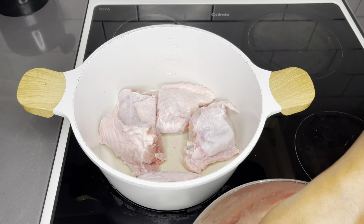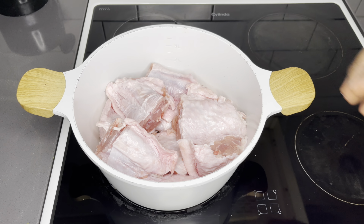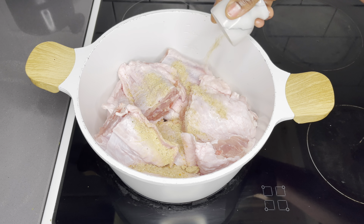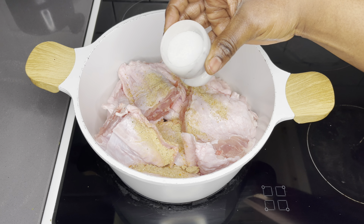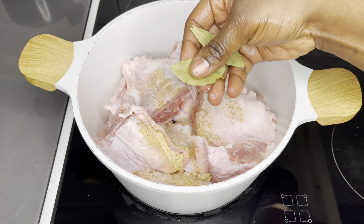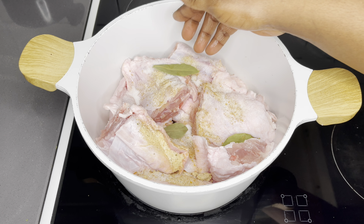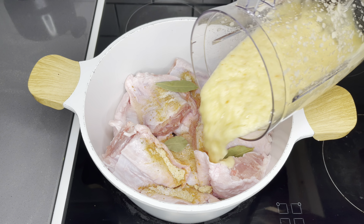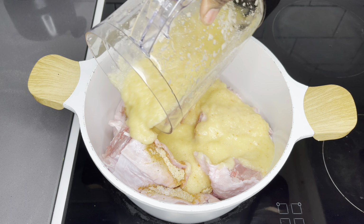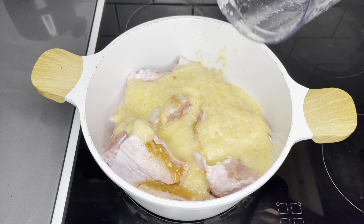Okay, so in my pot I'm going to throw in the turkey wings. I love turkey wings because they're very nice, tender, and very juicy as well. You may also decide to use chicken, which is very popular as well. It is very okay. I'm going to season it with my chicken seasoning and some salt. I also add about 3 dried bay leaves. It is great for the aroma. It just helps everything to smell and taste better. Try it next time, okay?